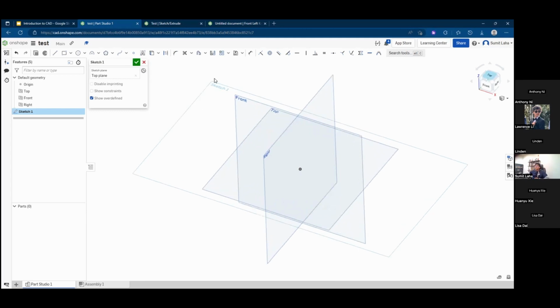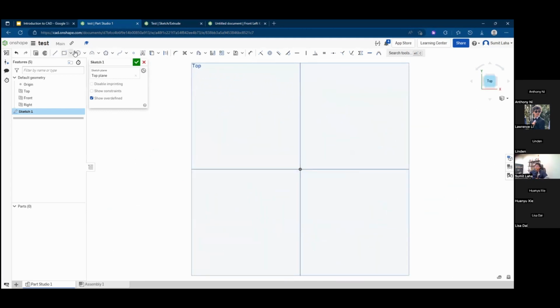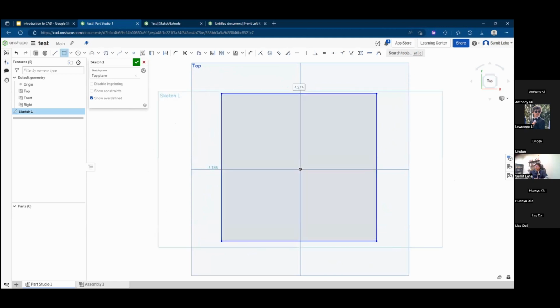Right, so you're in it, right? So you see at the top all the tools. Let's click on the rectangle and just drag on the rectangle like that. It doesn't matter how big, but let's just make a box just like this. Everybody got that? We're all here at this point.